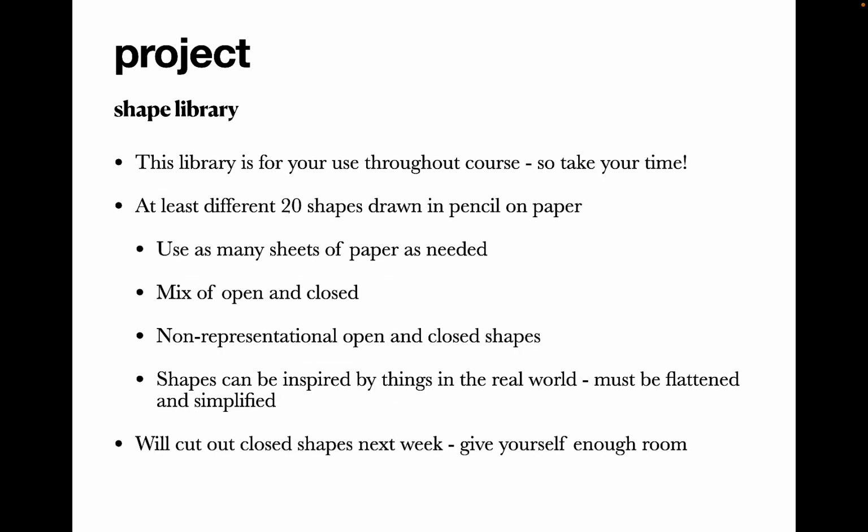And then for the project, you're going to create a shape library. So you're making at least 20 different shapes in pencil, on paper. You can use pen if you want. You're going to use as many sheets of paper as you need because next week you're going to be cutting out the closed shapes to make a composition that you'll use. So we're going to be using this library in several more weeks throughout the course. So really take your time to make shapes that are interesting to you, that are inspiring to you. They should all be non-representational and they should be open and closed, a mix of open and closed. So just take your time with this.